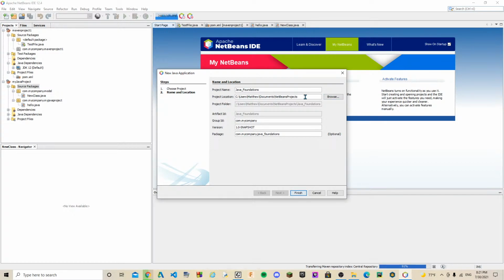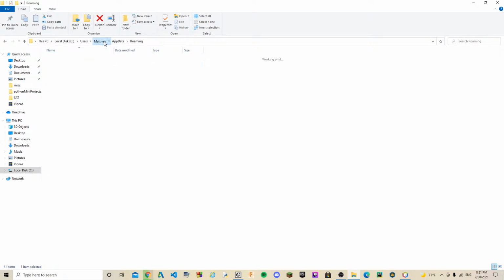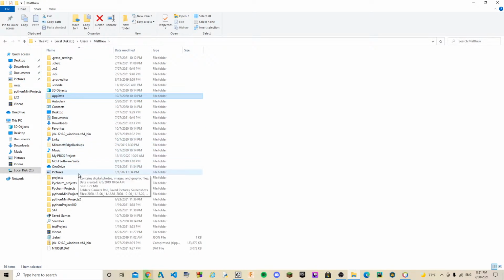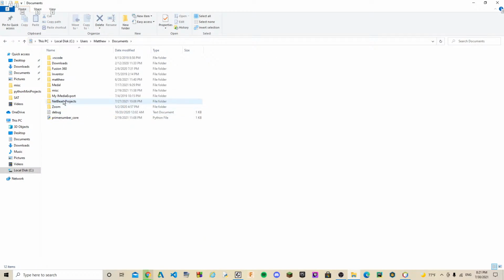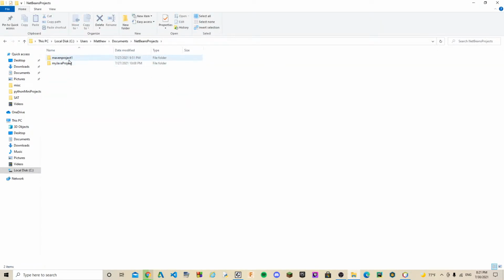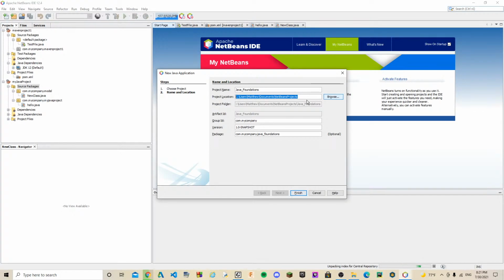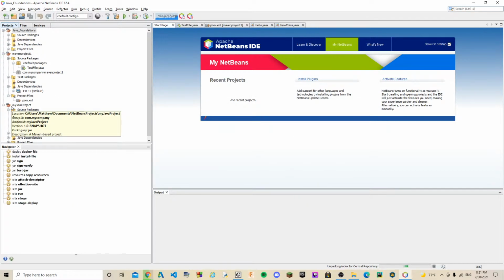In this case, you can see this is the path here, and if I were to check in File Explorer, I could go to here. I believe it's stored in NetBeans. Actually, let me check. No, it's stored in Documents, and then in NetBeans projects. You'll see these are the previous projects I've created. Once we go back to our IDE, it really doesn't matter unless you have a specific place you want to put it. Once you've done that, you can click finish, and then all these new files will pop up.